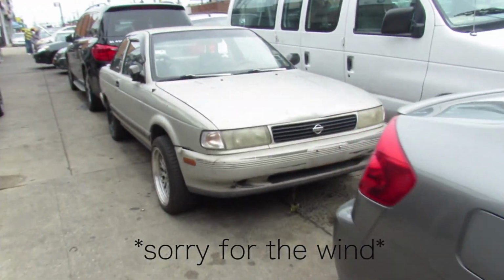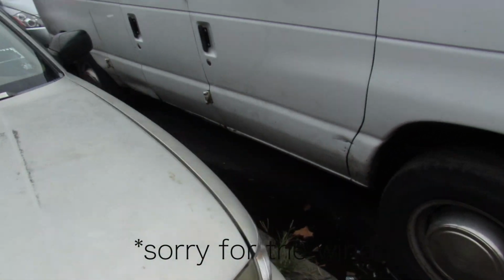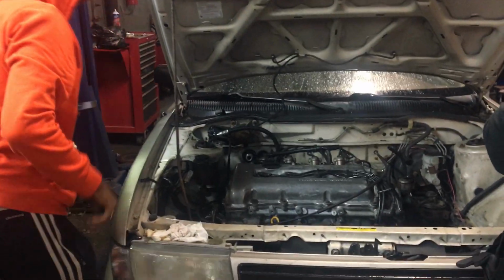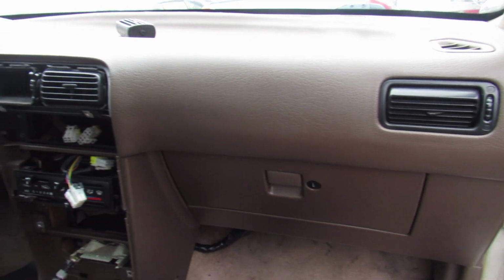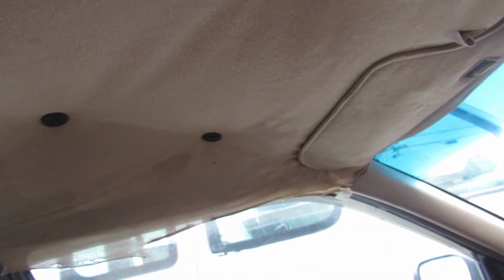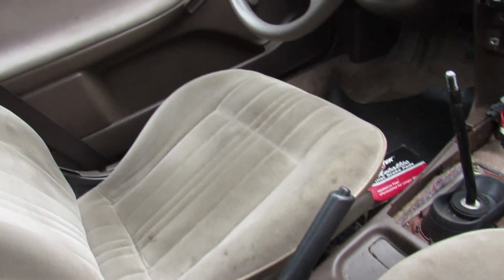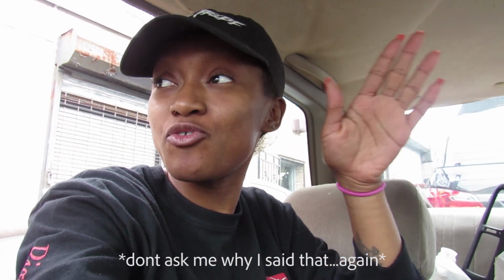I drive a 1993 B13 Sentra. Got the SR20DET motor inside of it. Now, you gotta understand, it may not look like much right now, and it's quite junky. Don't watch that. But I'm really gonna have this looking like something. I really am. Just wait on it. You guys get to be a part of the journey to making my Sentra. By the way, it is a B13 Sentra. We're on the road to making this look like something.